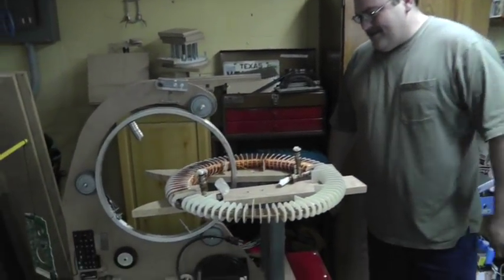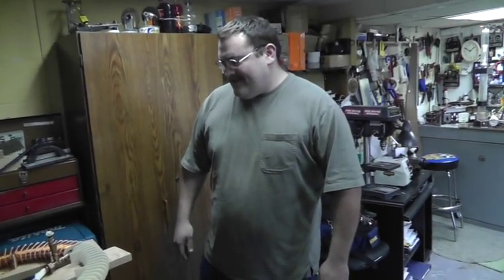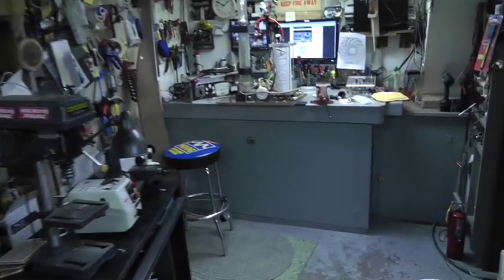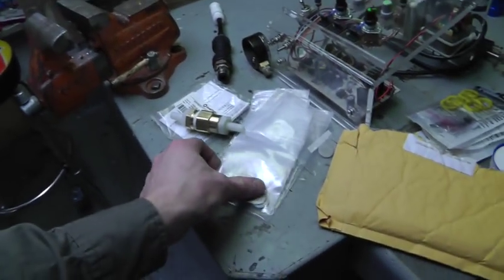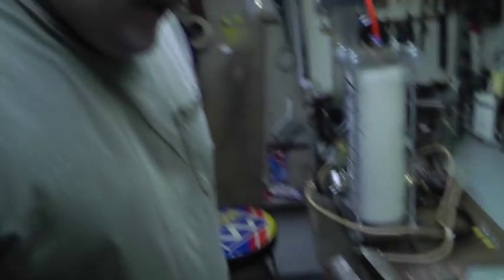What do I gotta do first? It's all important. Just here in the shop hanging out, and we're actually gonna go out in the garage and blow some stuff up. He's brought with him some of these — what are they? Centered with an S — centered stainless steel discs from small parts.